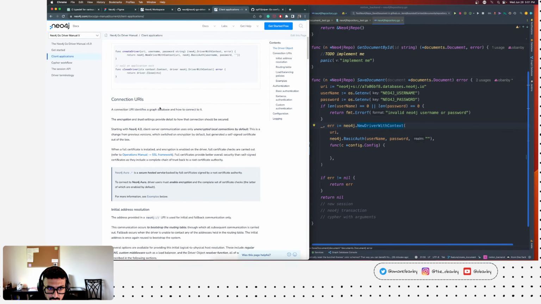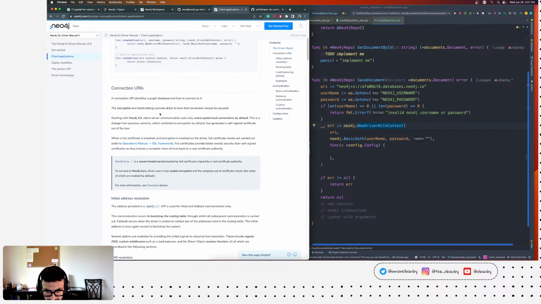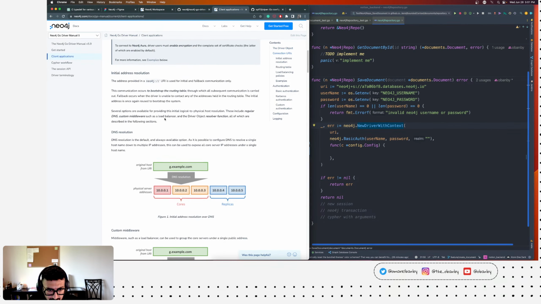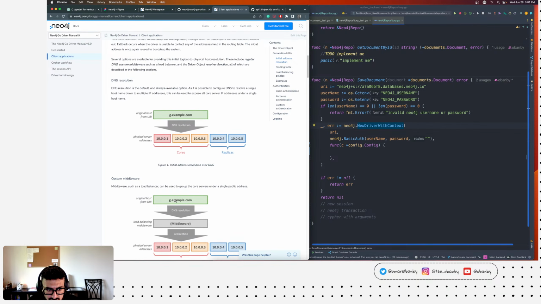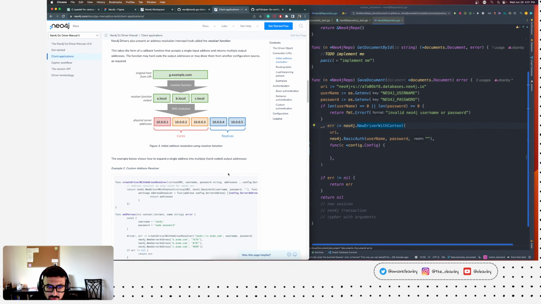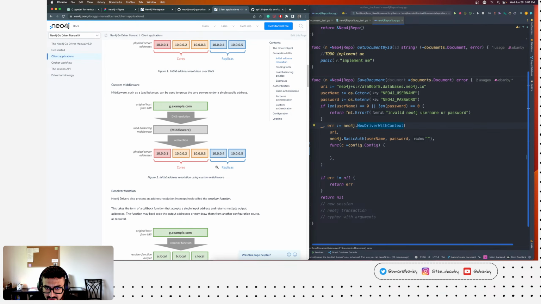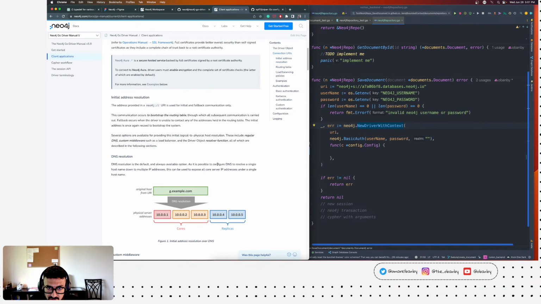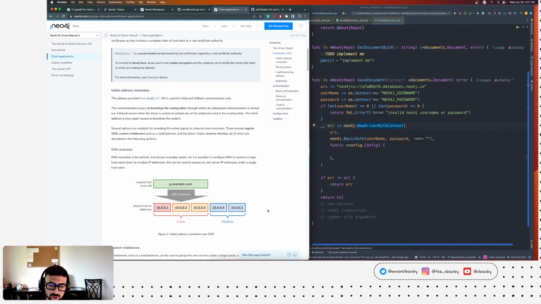Connection URLs. We're not really going to talk about this right now, but it talks about address resolutions and more stuff related to how you actually reach the database, which is important, and I think we should totally know and be aware of it, because if you notice here, there are replicas, and Neo4j is a cluster database, which means that you can have multiple instances running and all being replicated, and you have all that beautiful distributed system things to ensure reliability, right?